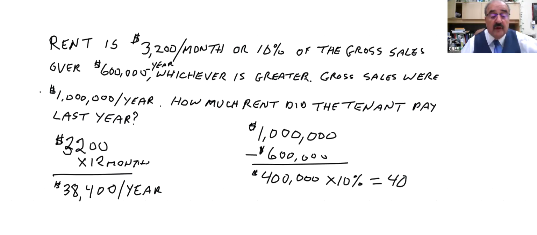Now here's how this works. Every month the tenant's paying 3,200 each and every month to the manager. And they paid 38,400 for the year, should have paid 40,000. So at the end of the year, the person who's renting the space will wind up giving them an additional $1,600 to make up the total 40,000. Now, this is called a percentage lease.